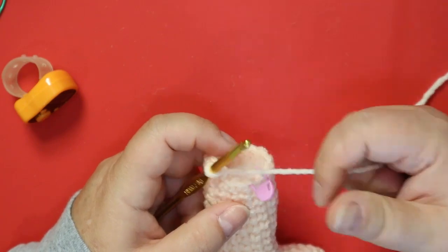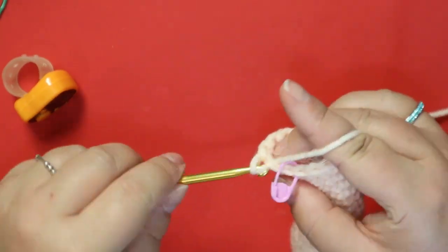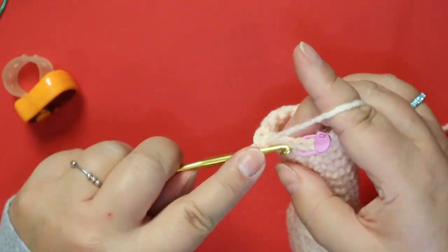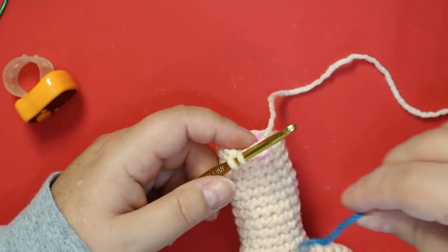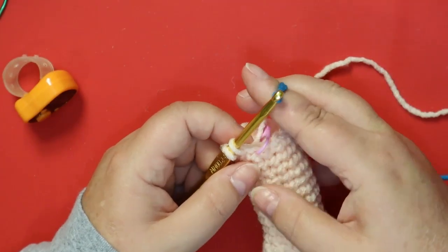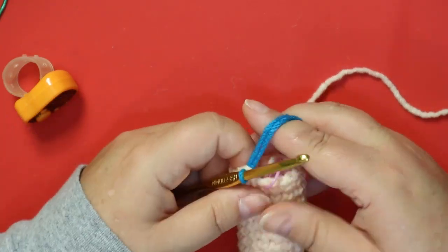I am on my last row. And when I get to my last stitch, I'm just going to pull up a loop. I'm not going to finish that stitch because, well, with my peach, I'm going to go to my blue.